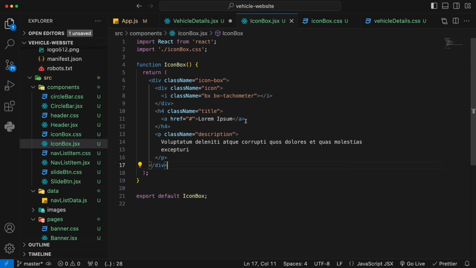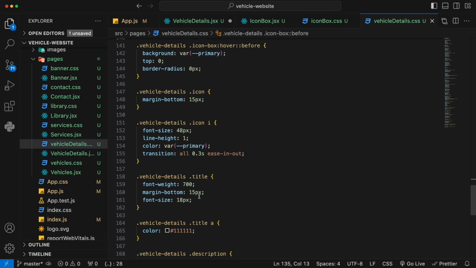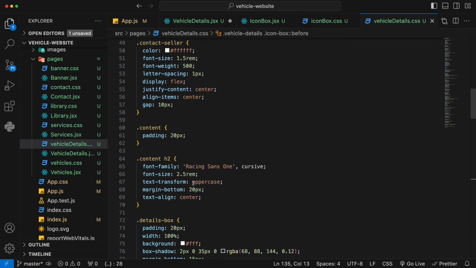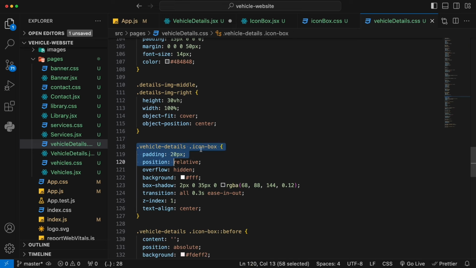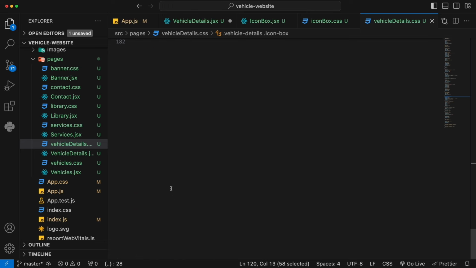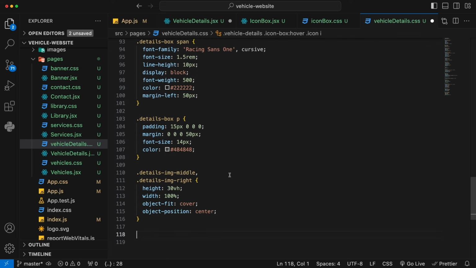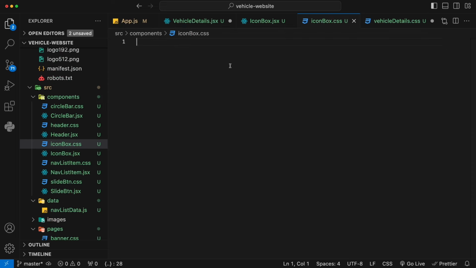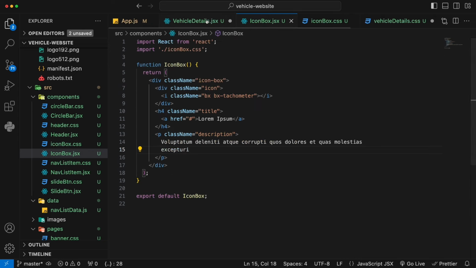The only thing you want to make dynamic is the title and also the icon or the description text words. Alright, so those are the 3 areas you can make dynamic. But so far, let's finish off. In the CSS part, let's locate the icon. So the start of the icon is over here. So that's the icon box. And then down the end, that's where I finish. So we're going to have all these things cut, not going to be used on this part, and put it in the icon box. And because this CSS has been imported into the icon box, nothing should change.